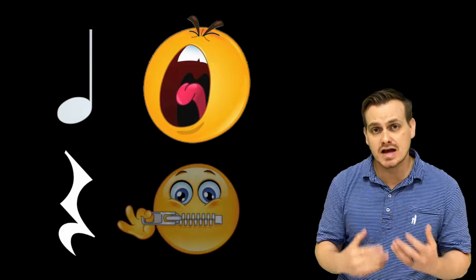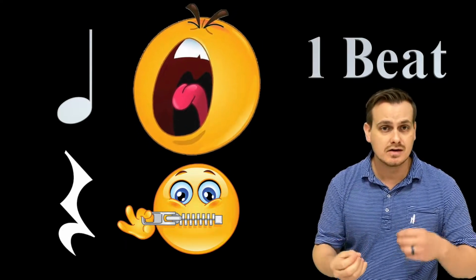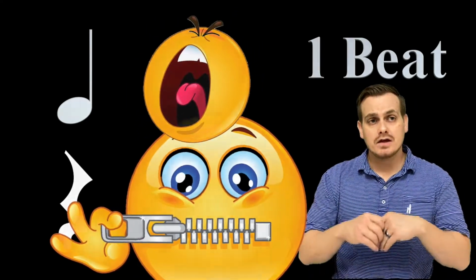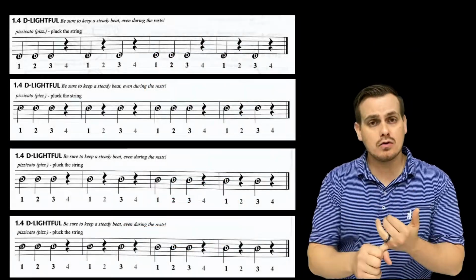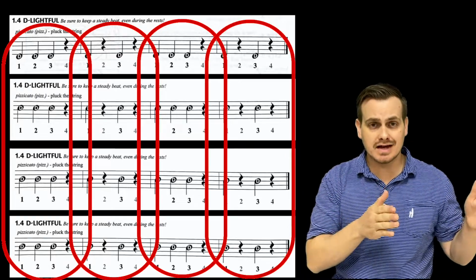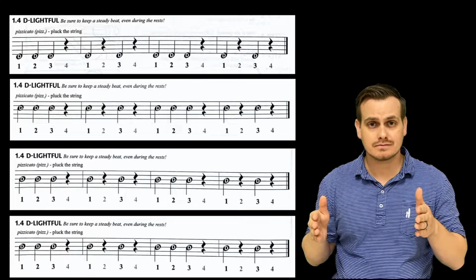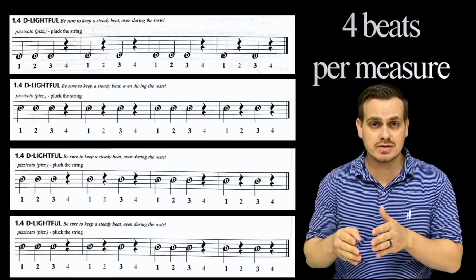And what is a quarter rest? Well, a quarter note is the symbol that tells us to play something for one beat or make sound, whereas the quarter rest tells us to be silent for that one beat. They're both equal to one beat of some type of musical reference, whether it be making sound or being quiet. Now, knowing that each symbol, whether it be a quarter note or a quarter rest, gets one beat, each measure then has how many beats total? You should have 4 beats per measure.